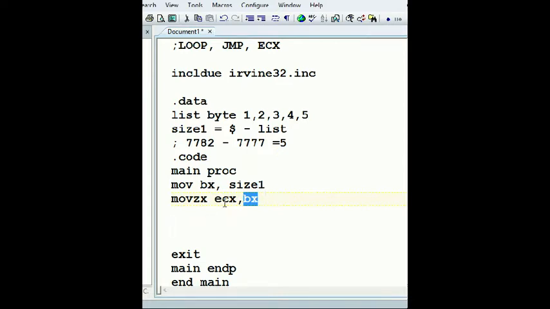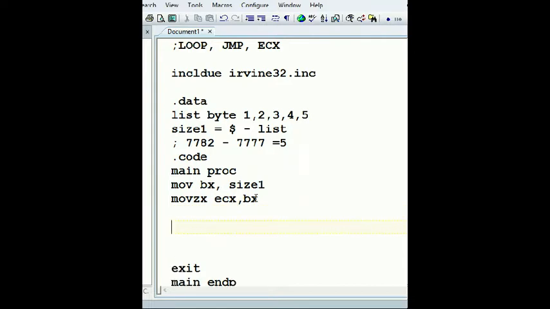And ECX is how many bytes? 4 bytes. So what it does, it moves the 5 to the first 2 bytes of ECX, and with the move zero extended, it will fill the other 2 bytes with zeros. So I'll have 0, 0, 0, 5. If I had a bigger number, it would take it in the second byte, but I have 4 bytes in ECX. In BX, I have 2 bytes. Extended means extending the extra 2 bytes with zeros. We also have move sign extended, depending on the last bit, if it's a 1 or a 0. If it's a 1, it will extend it all ones. If it's a 0, it will extend it all zeros. And extending it to all ones makes sense when you're looking at the 2's complement.